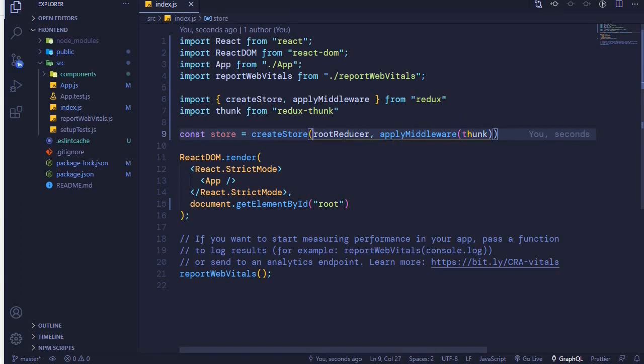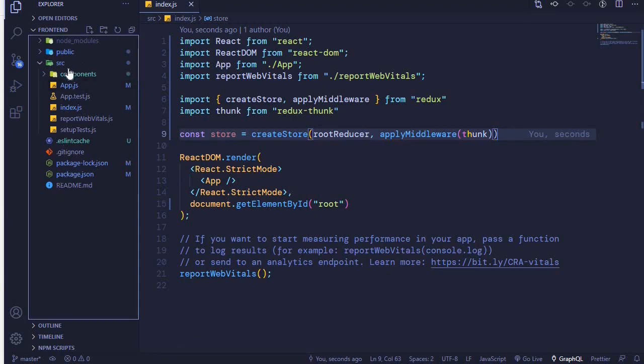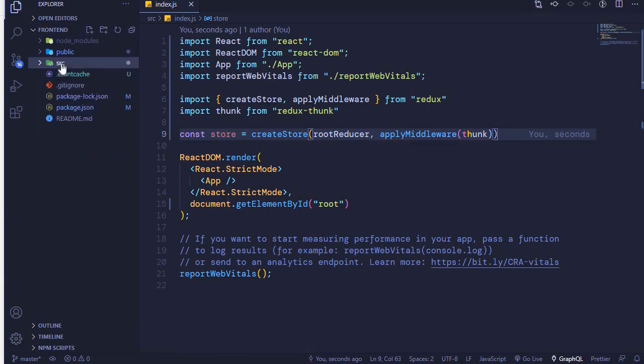Now let's create this root reducer. I'll come to the root of our application, and inside the src folder, I'll create a new folder called store. So everything to do with Redux store will be included in this folder. That includes action creators and reducers.